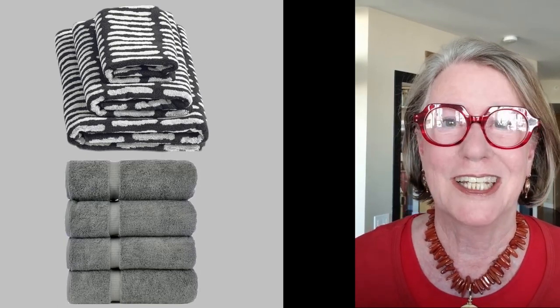Nothing screams spa like rolled towels. When have you ever been in a luxury hotel or a luxury spa where they didn't have rolled towels? There are a lot of ways to display them, and I really encourage you to at least put, if nothing else, a small basket or a small bowl on your counter with some rolled towels in it — it's just very cool. While we're on the subject of towels, I would encourage you to go out or go online and purchase some wonderful plush luxury towels. Nothing spells luxury like a wonderful, soft, thick towel. So go get some.